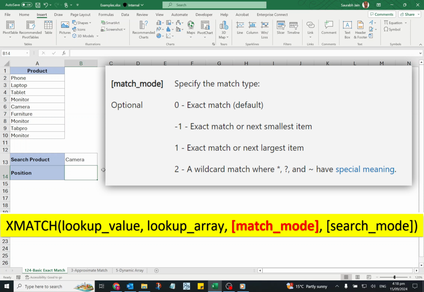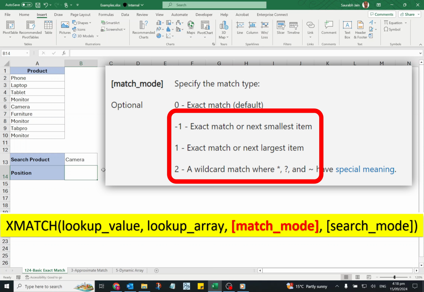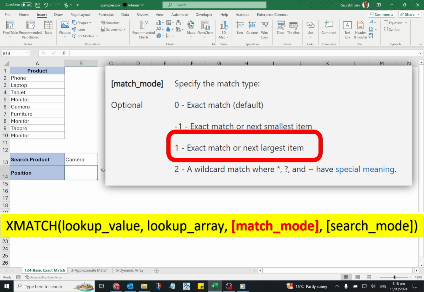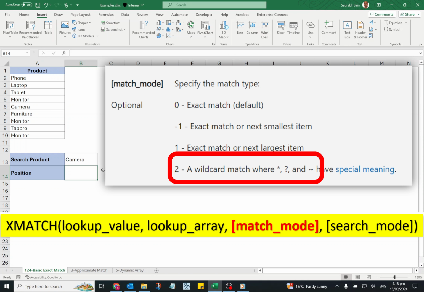The default match mode is 0, which is used for exact match. The other values are -1, 1 or 2. -1 is used for exact match or the next smaller item. 1 is used for exact match or the next larger item. And 2 is used for wildcard matching.